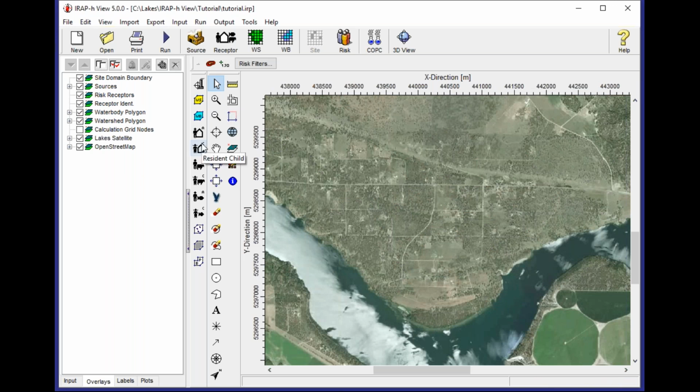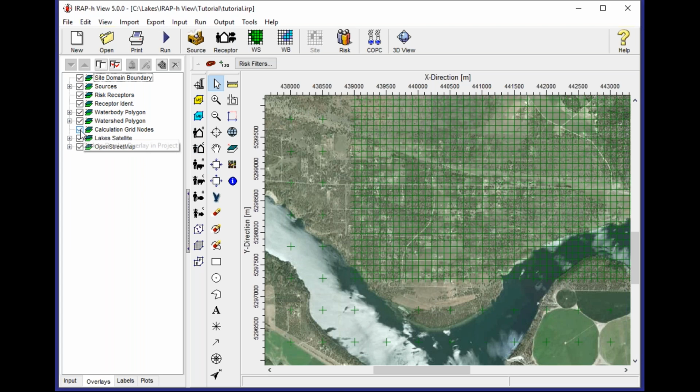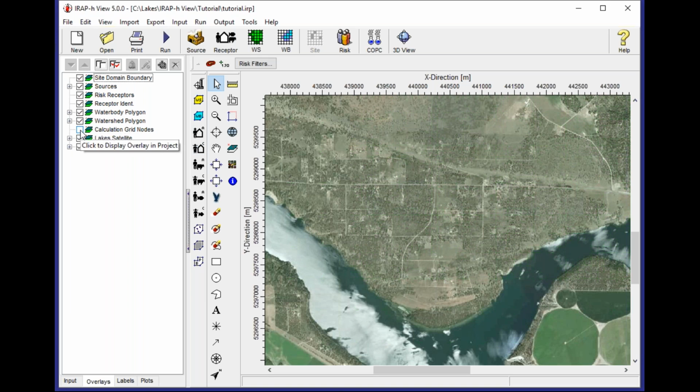And in this residential neighborhood, I could have a whole series of calculation grid nodes where there's a whole lot of different air parameters that have been modeled. But if I'm curious about what the maximum is within this area, well, there's a utility within IRAP-h View called the Risk Receptor Identification tool. And with this tool, I draw the polygon around my area of interest, say this residential neighborhood.